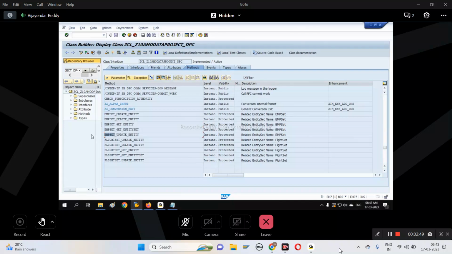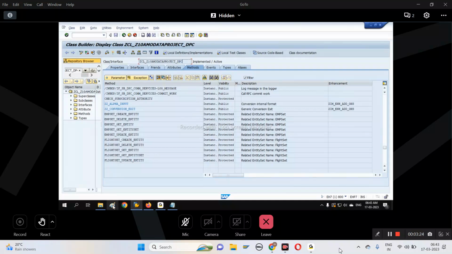On the second entity set, flight set, 5 CRUD-Q methods are generated. So the DPC class is technically a super class. Initially, the framework will generate all 5 CRUD-Q methods for every entity set inside this class.